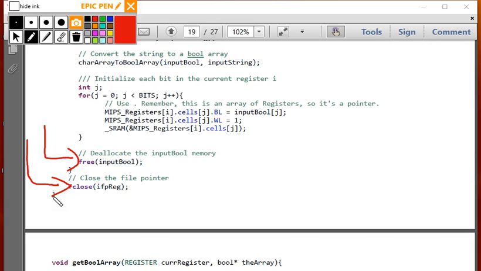This function fclose deallocates my pointer to the file. So when I'm done reading in values from this file, I close off the pointer until I need to use it again, at which point I can use another file pointer. Does this make sense?